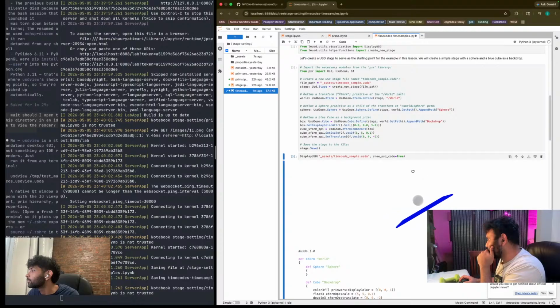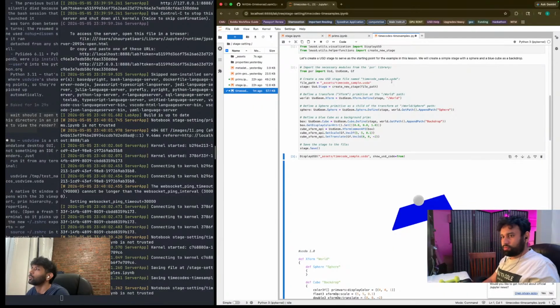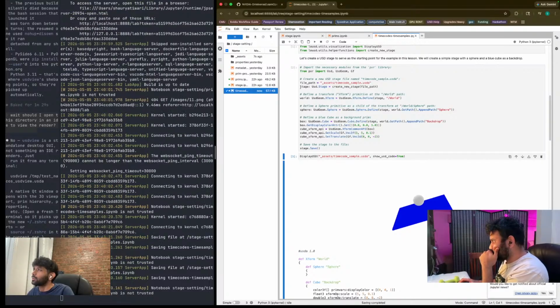So this is on a time frame? No, we have not done the time frame stuff yet. We have just defined a new stage file called timesample.usda. File path is assets time code sample USDA.